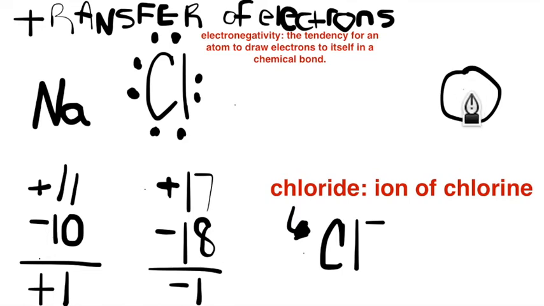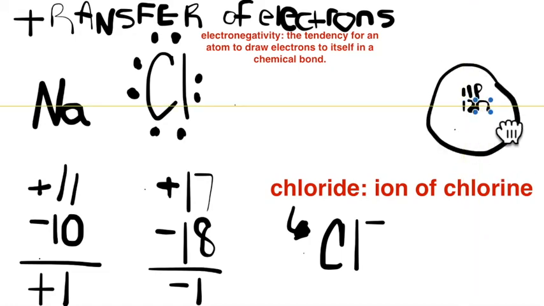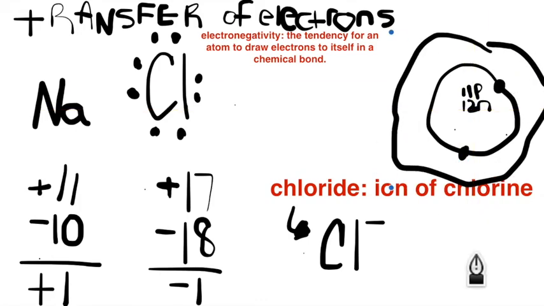So let's look at this picture. We have a nucleus in the middle. Here's sodium. Has 11 protons. We know it's sodium. Whenever you put 11 protons in the middle, you know that's sodium. Got 12 neutrons. We have the first energy level, which has 2 electrons in it. The second energy level has 8 electrons in it, so that adds up to 10.